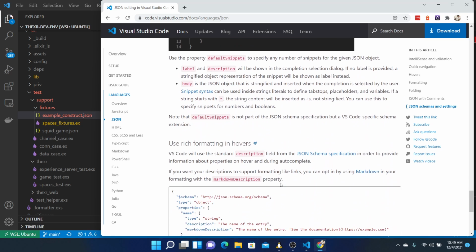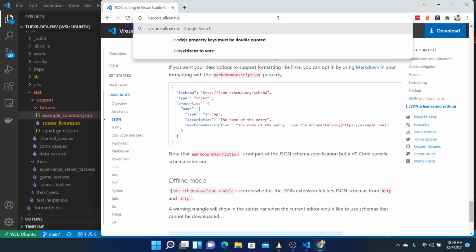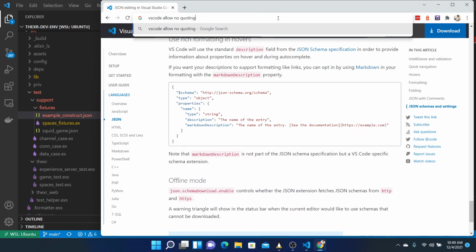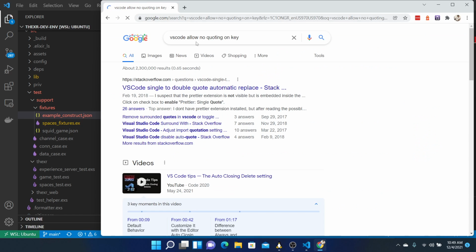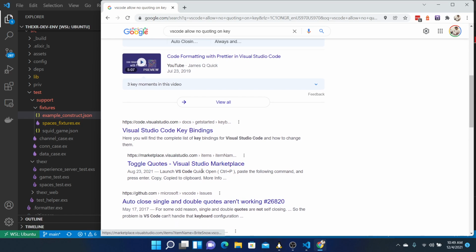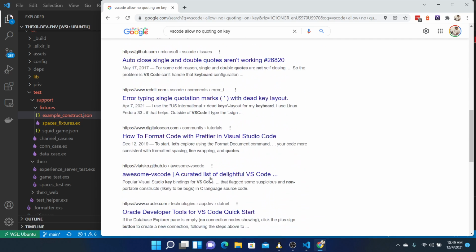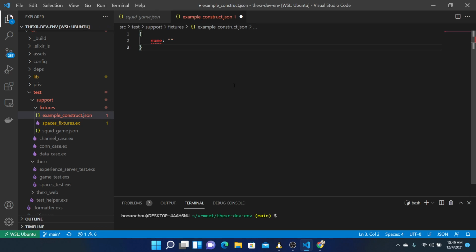Oh well, it's a minor thing. VS Code allow no quoting on... I don't know. Maybe it has to have one.